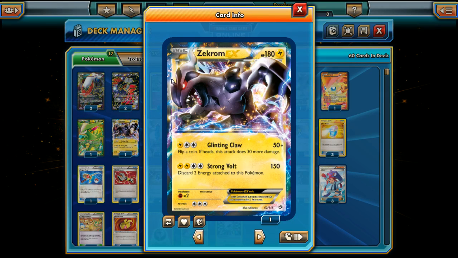We also have Zekrom EX. I don't know if this actually belongs in the deck, but Glinting Claw, if you put a Muscle Band on it, it will knock out an Empoleon immediately. So it's a nice card to have. And it can also deal with the popular Lugia EX pretty well. If you flip heads on Glinting Claw, when you have a Muscle Band attached, you just get an instant knockout on a Lugia EX, or for 1 extra energy, we can Strong Volt for 150. Times 2 would be 300 to a Lugia EX. I don't know if this belongs in the deck, but I just threw it in here.